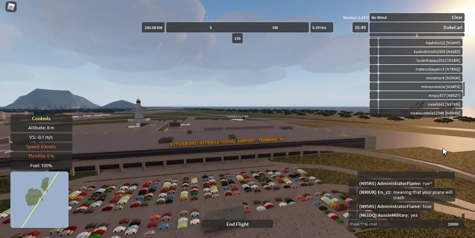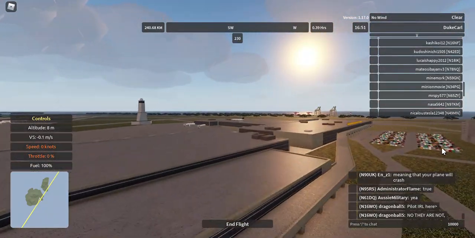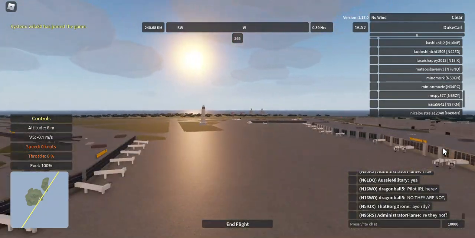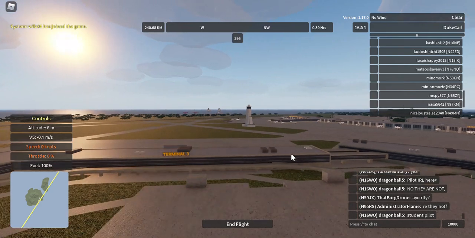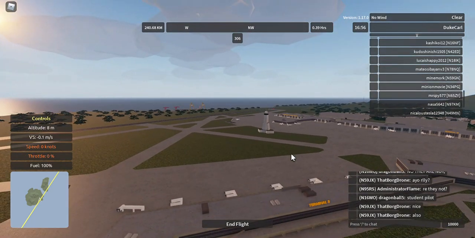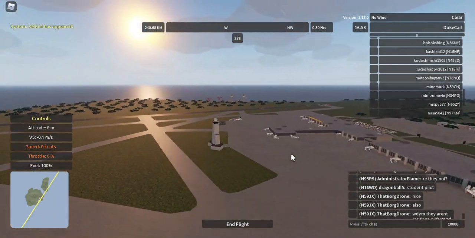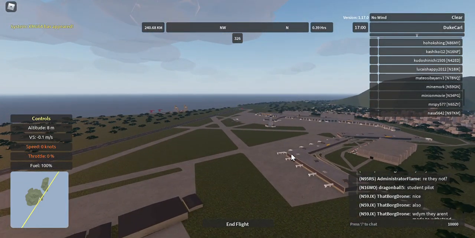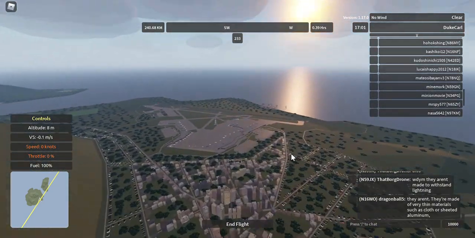So we got a Terminal 1A. It's probably the international flights, I think. There's a Terminal 1B. And then there's a Terminal 2. That's for the smaller planes, probably. Terminal 3. I think Terminal 3 is for those very large planes. Let's look at these jet bridges. I think that's it. Not bad for an airport model.